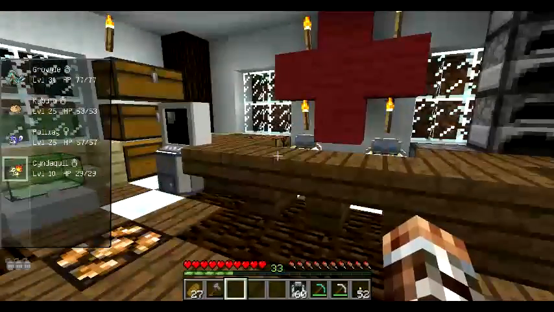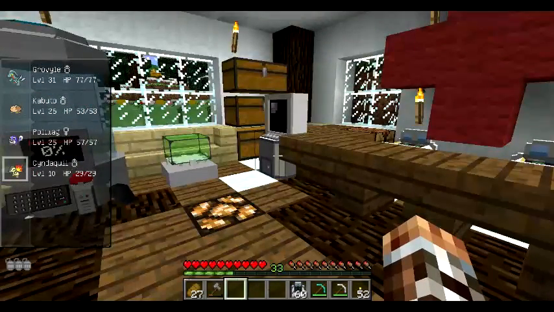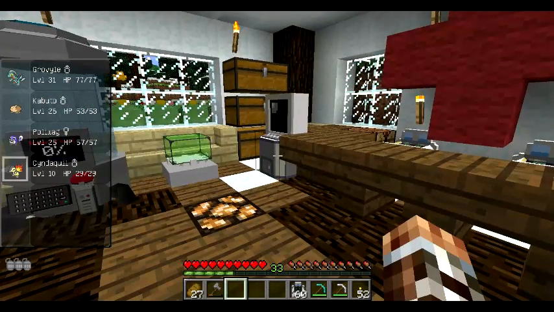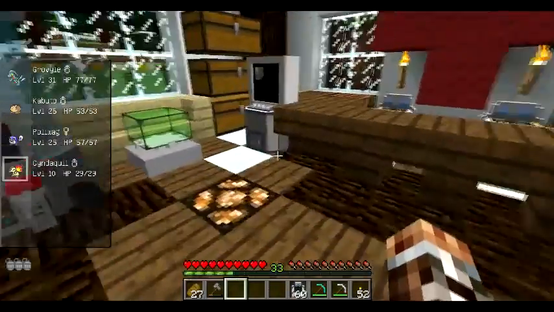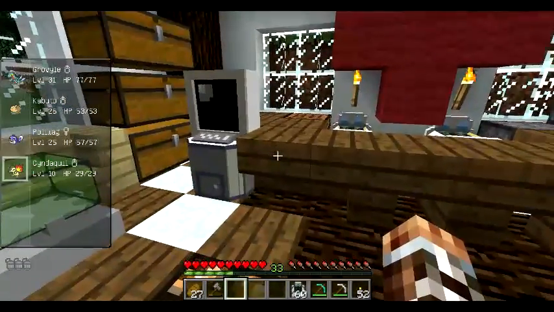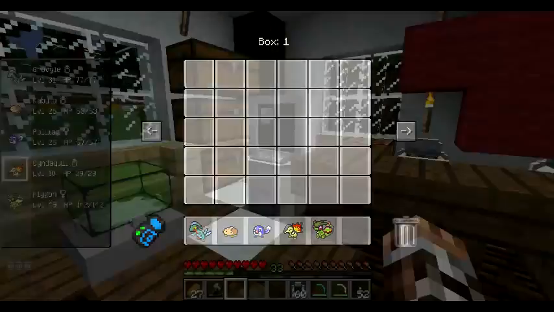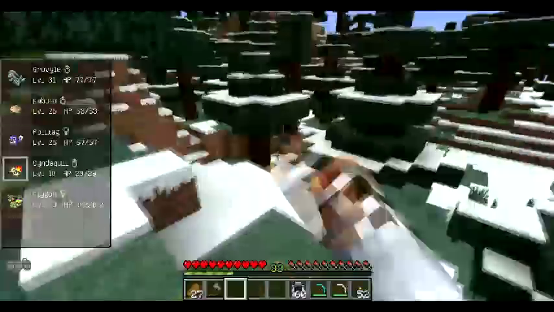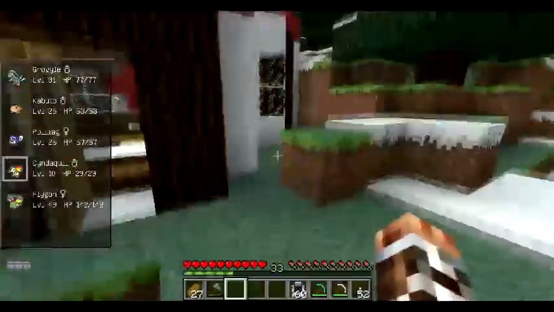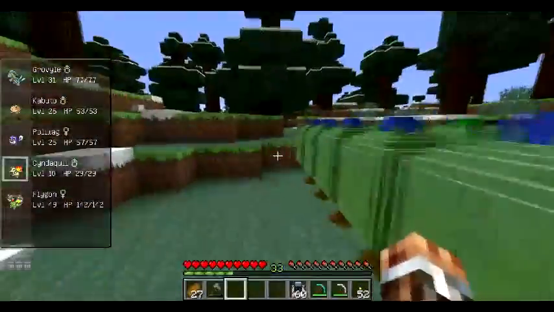Anyway, I had one Ultra Ball left, right? So as you can see, by looking to the side, I've got level 31 Grovyle, level 26 Kabuto, level 25 Poliwag. How the heck did I do all that? I'll tell you why. I went up to this Pokemon, I threw an Ultra Ball, and I caught it. That's right, boys. I caught myself a Flygon with one Ultra Ball, full health. Okay, that kind of sounded weird. Sorry, but oh my god, it was so awesome.